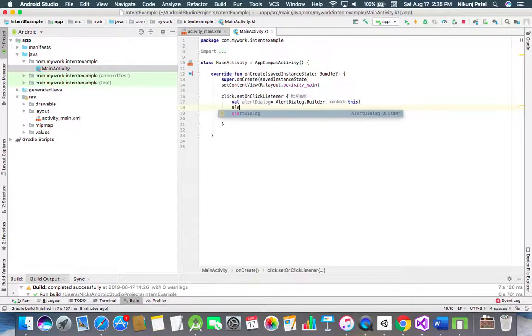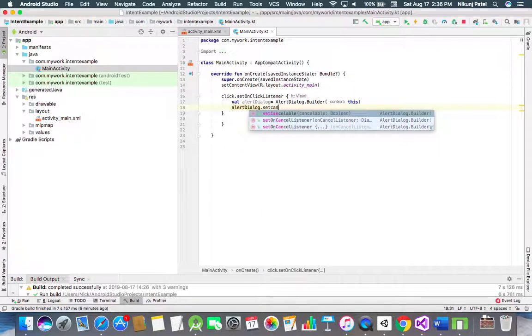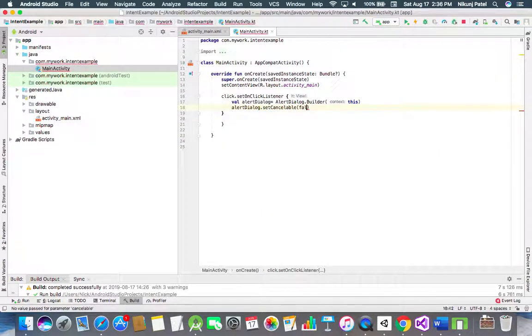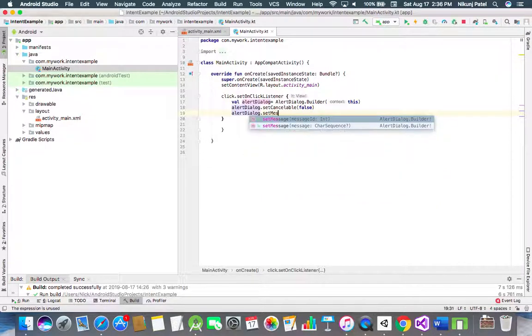Then let's make it set cancelable false, then set message, whatever you want to show. Let me write, are you sure want to exit?